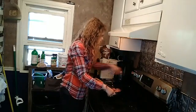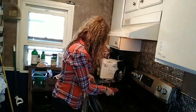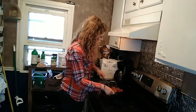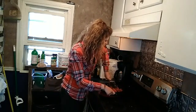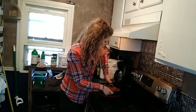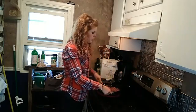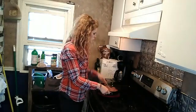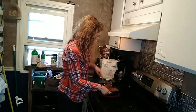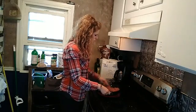So I'm going to crank this up to high. Little frozen in the center, but that'll cook up real nice. You could use ground turkey if you're not a beef fan. You could use ground chicken with this chili recipe because all the flavors in it will just kind of take on the yummy meat.